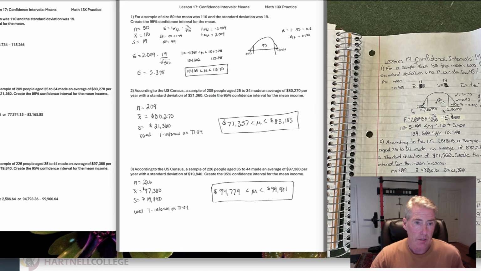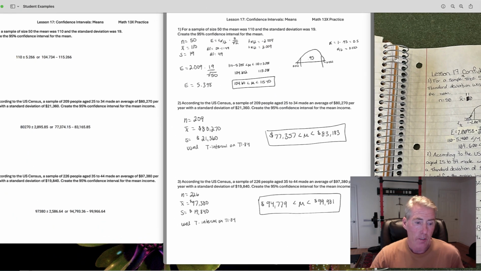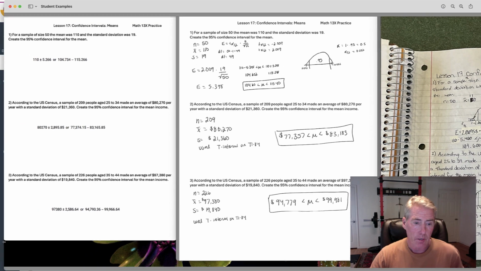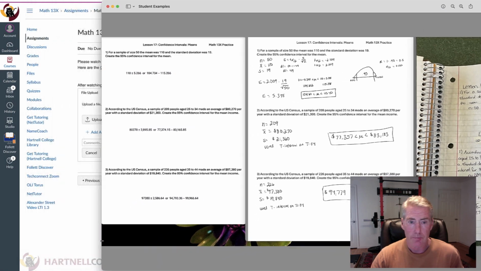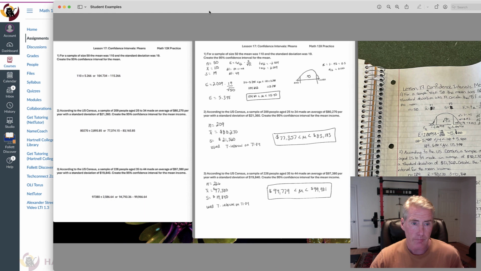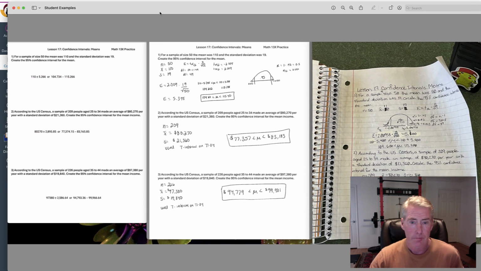Let me show you. Okay, let me try to get that on the screen. So this is an example of what they submitted. And you have everything from the minimalist person on the left to what I think is the best one in the middle, because if you watch the full video, you'll see that I did the formula for the first one, and then I used the calculator for the second and the third one.